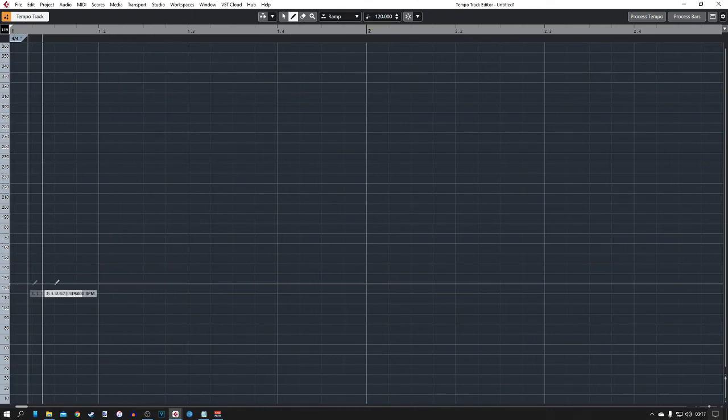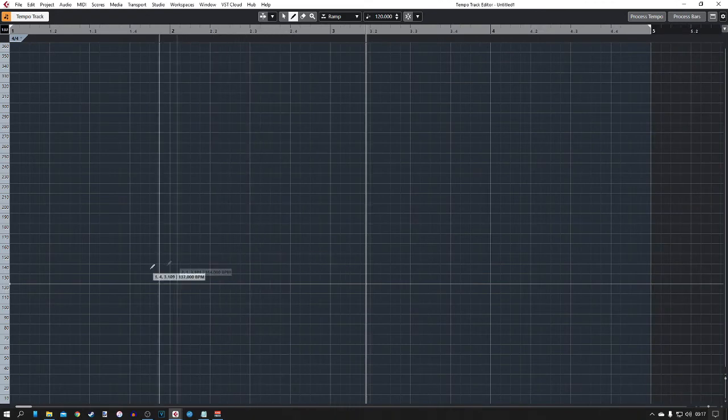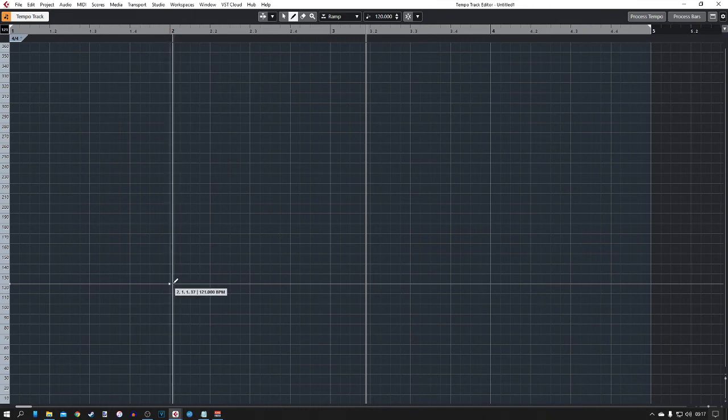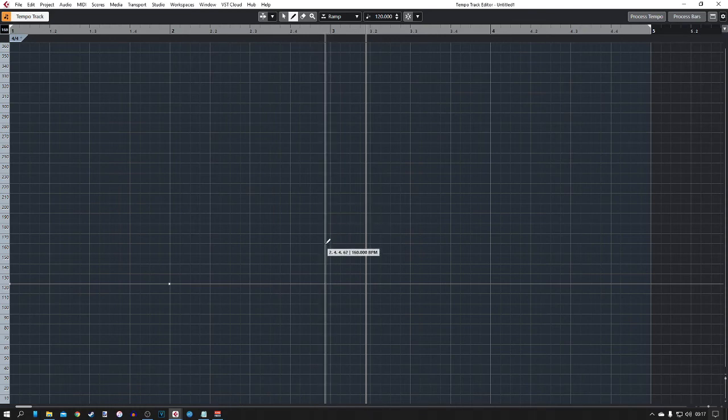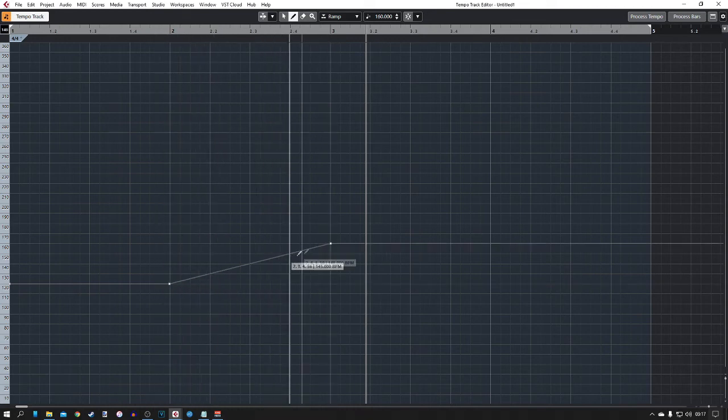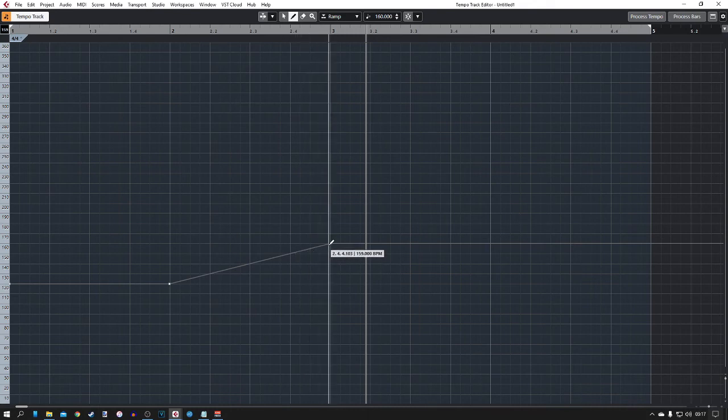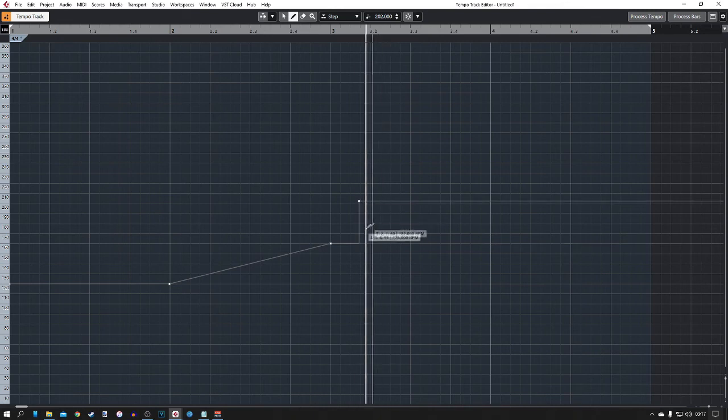So it's going to start off at 120, and then at bar 2, I want it to start speeding up. So I'm going to make sure I click on the 120 again, just to add a new point. And then we're going to speed it up to, let's go to 160 at bar 3. And that will create a ramp. If you don't want a ramp, say you just want a jump, just select this to step. And then when you click on it, it'll just create a step at that point. I'm going to leave it for ramp right now.